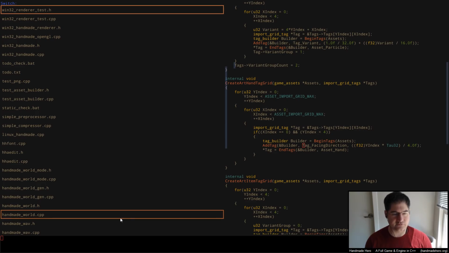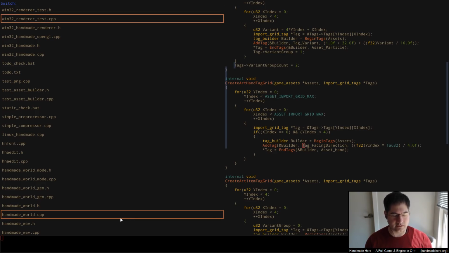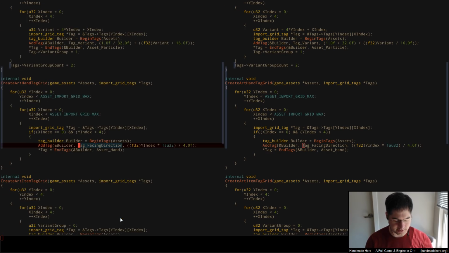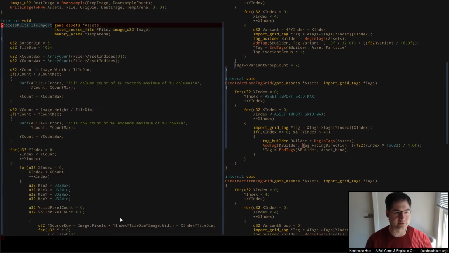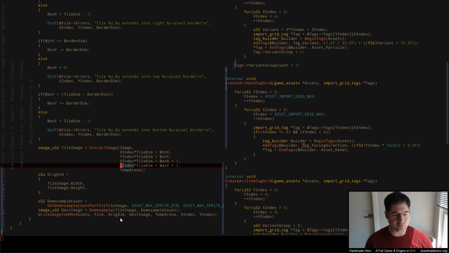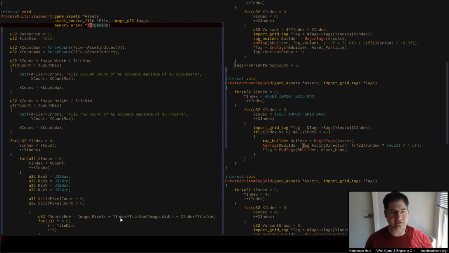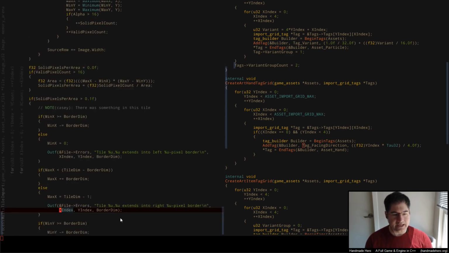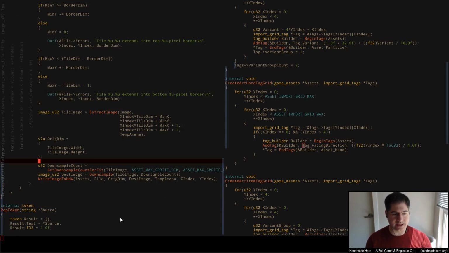And the reason for that is if we go into the actual import code for multi-tile export, so it's this one. If we go into the process multitile import code, what you can see here is we're going to pull these things out, and to the extent that we get one, that's going to produce information about how many of these variants there were. So we kind of need something in this part of the code that will actually register how many of these things we saw, right?